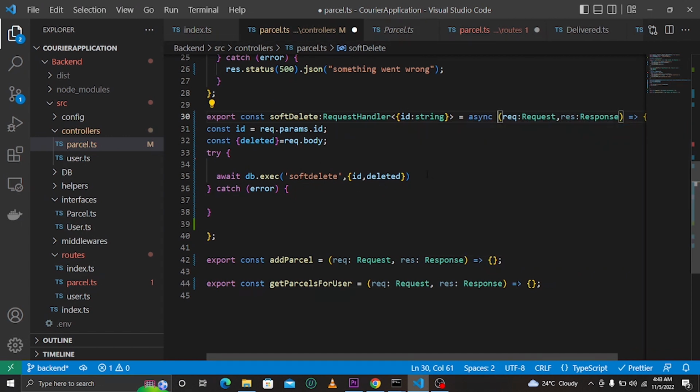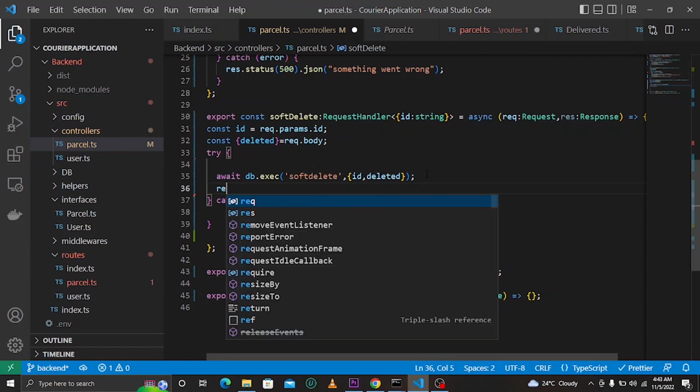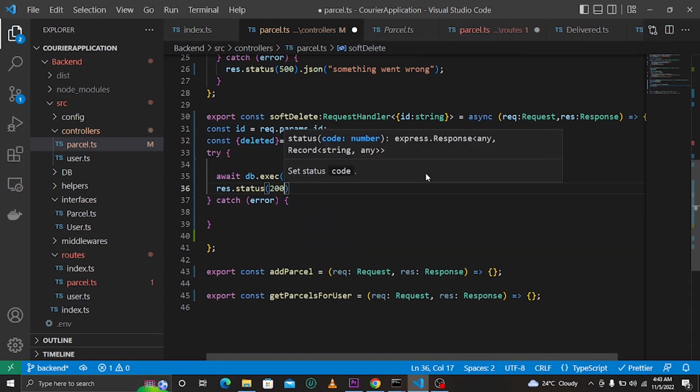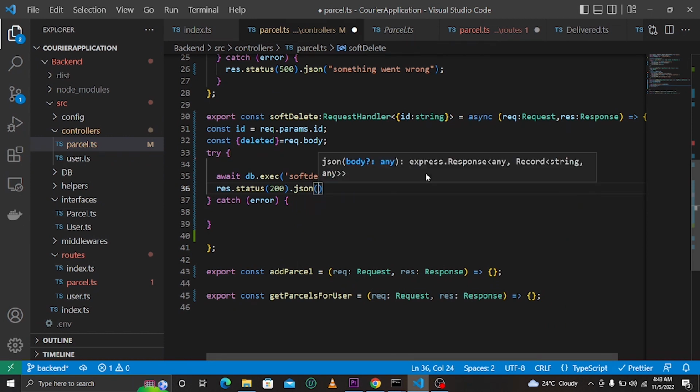And now let's continue down here, and we can say res.status 200 and .json. And what we can do, we can just say something, or let me say parcel was deleted successfully.